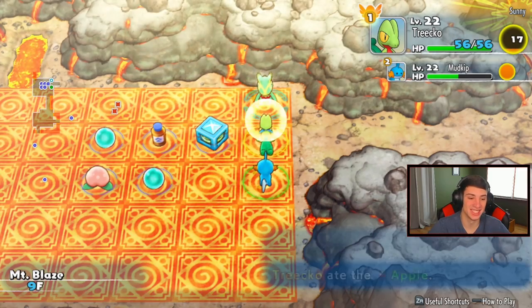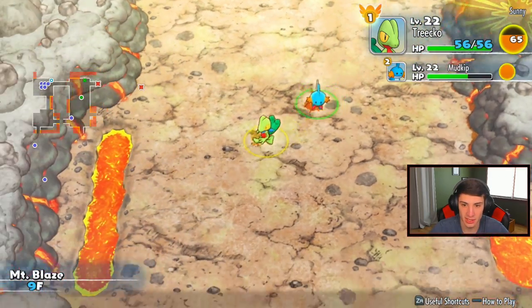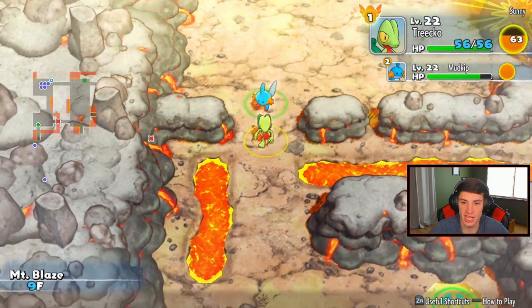Yo, let's eat this one. There we go, yo. Dude, the hot sun's just kicking our butt. Banette, got an item down here. More Poke Dollars. Yeah, see, yo, we're already making back our Poke Dollars. Just want to head down this way. There's an enemy on our tail.